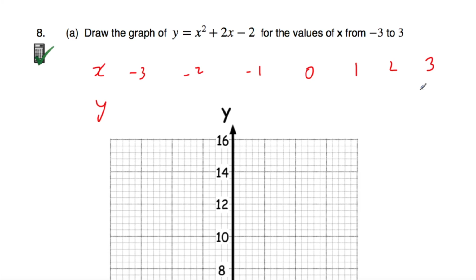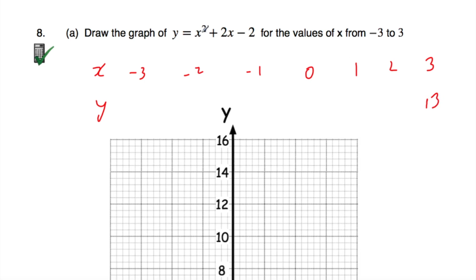And again, we can do this on the calculator. And I'm just going to use the table mode of my calculator. So on the table mode, I've just defined f of x as x squared plus 2x minus 2. And then I've gone to the table mode of my calculator, and I'm just typing in 3, 2, 1, 0, negative 1, negative 2, negative 3. And that's fantastic. And then whenever I look at my table, I can see it says 3, 13.